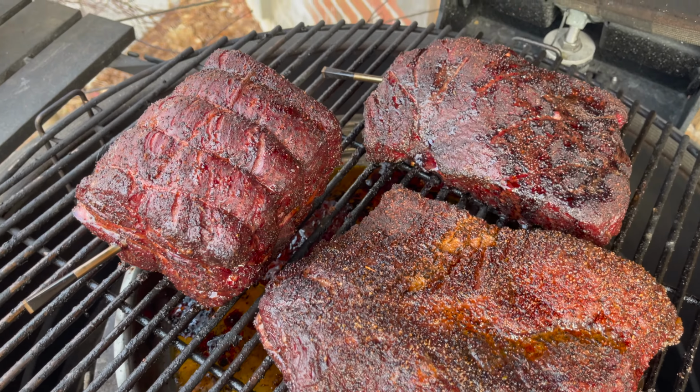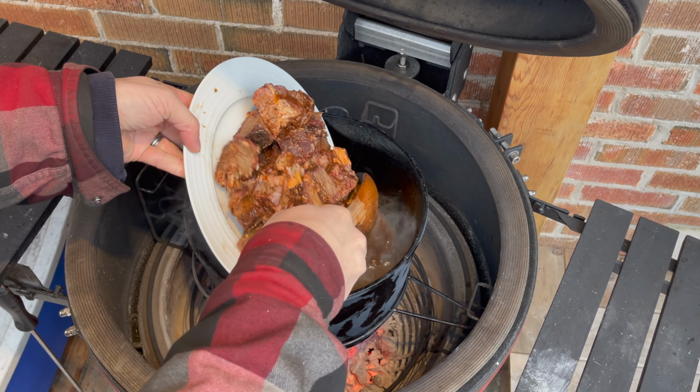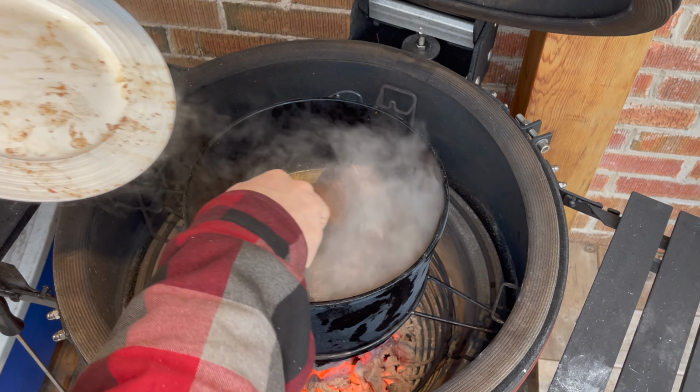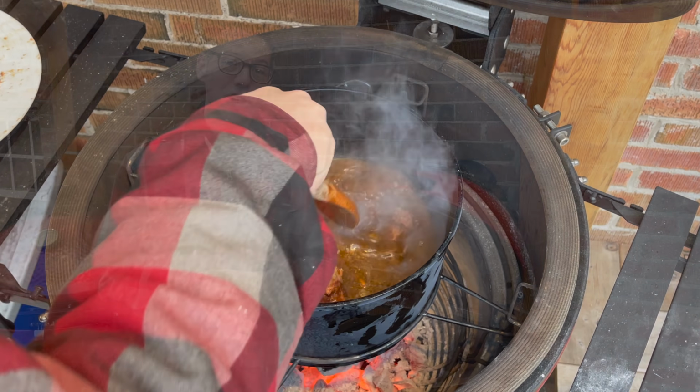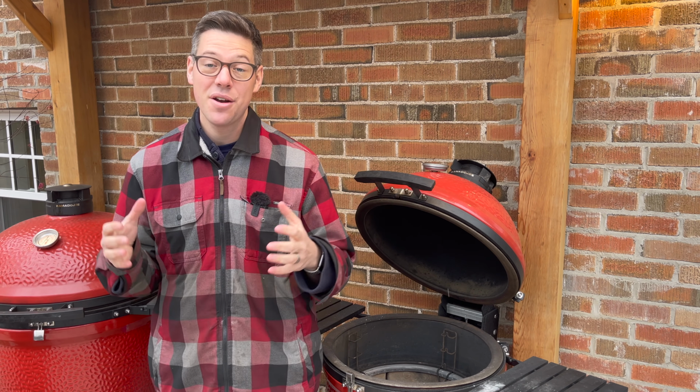Let me bring the camera a little bit closer, show you how we're gonna set up for today's cook. It'll be a little bit different. We're gonna start with the dome open today. Okay, so today we're gonna be cooking on our Kamado Joe Classic 3 using a large Dutch oven, holding up our oven on the X accessory ring. But for the low and slow simmering cook, I actually want a really good coal bed and not a ton of heat to start in our ceramics.